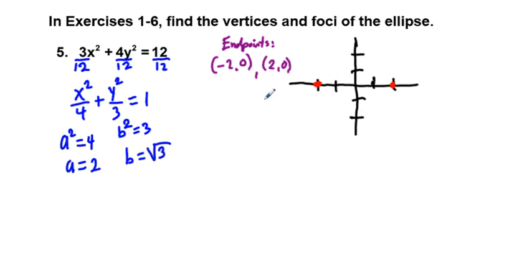Okay, so those will be our endpoints. And as far as the rest, we have the square root of 3, which is about 1.7, I believe. Yeah. So this is basically what it's going to look like. It's going to be like problem 1, a horizontally oriented ellipse with the endpoints along the x-axis. Not a very geometrically accurate drawing, but enough.